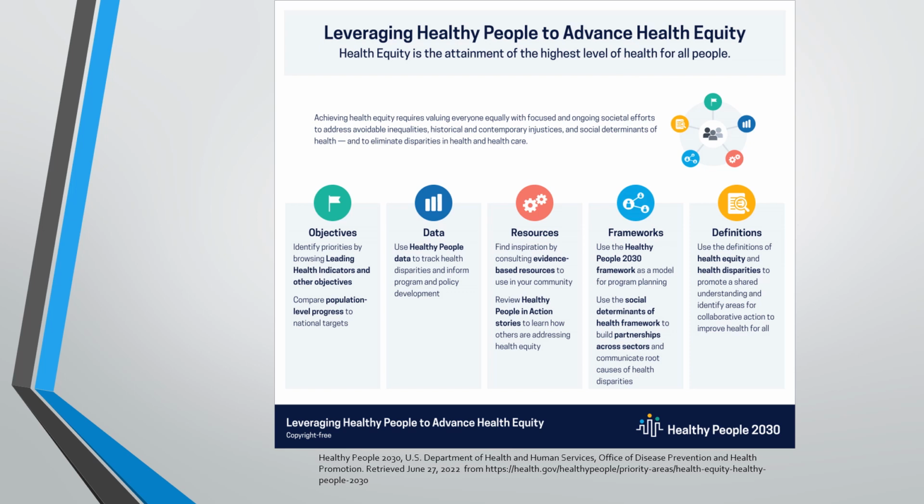So applying that data. There is a tool that I will show you in a little bit, some of the evidence-based resources in the community that you may be able to access and utilize. Then we think about stories of how different communities or people are addressing health equity. The framework that I touched on earlier, that you have a link to, can be used to help develop a model for program planning. And then again, coming up with uniform definitions that help promote a shared understanding for all.